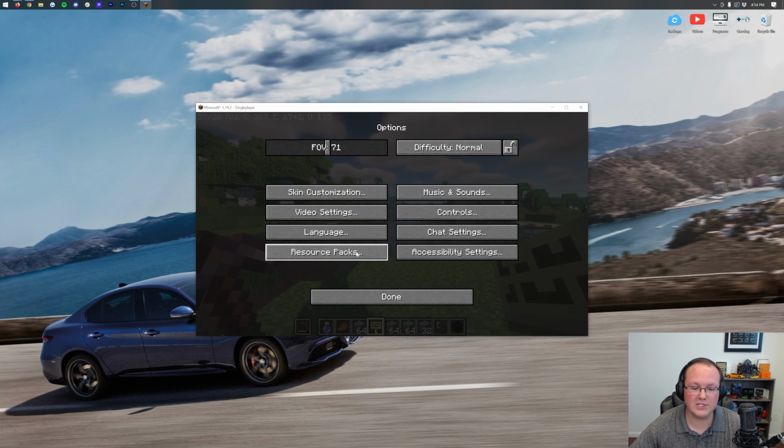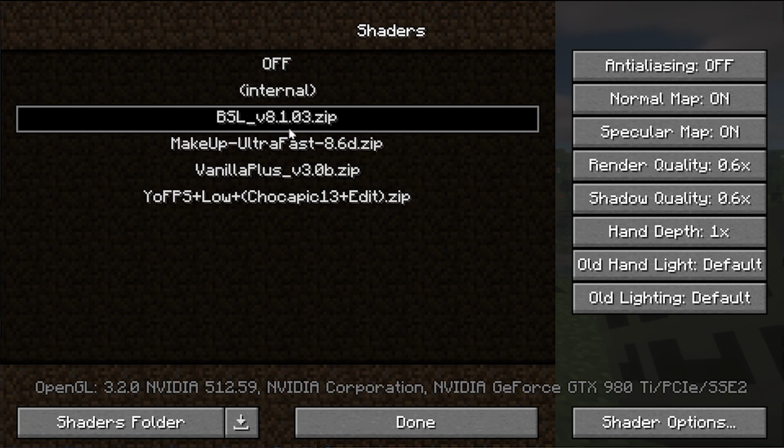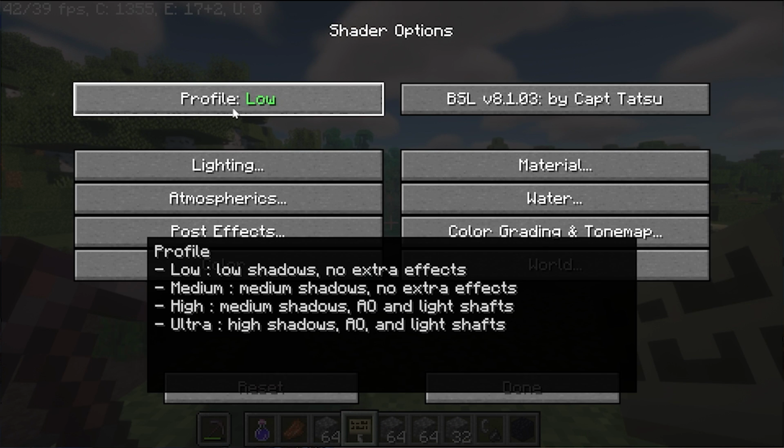Nevertheless, if you want to change options on this shaders pack, you can go into options and then video settings, shaders again. And then with this pack selected, on the right-hand side, there are a few, but also on the bottom right, there's shaders options. And this is where you can change the different sort of profiles. Low is going to be kind of high performance, right? You're going to get more FPS with it than you will with ultra, where you're going to get less. If you have a really good graphics card though, ultra is perfectly fine. It just kind of depends on what you're looking to do.